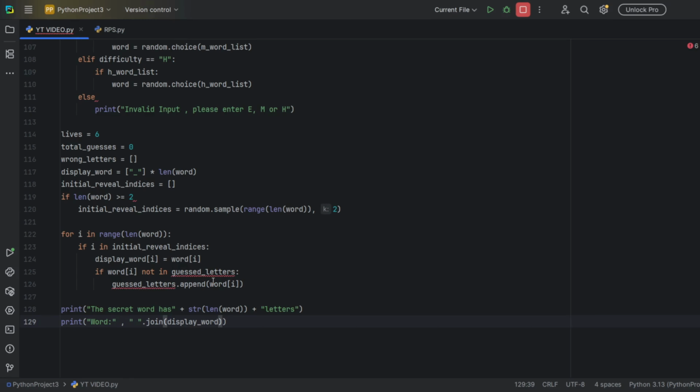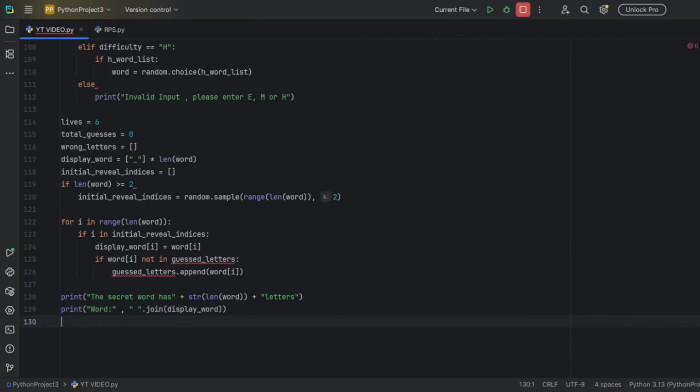So then after that, we're almost coming to the end of the code. So while lives are greater than 0, that means the game should be running, and the gaps in display word, then print hangman stages 6, because we have 6 stages, minus the lives remaining.